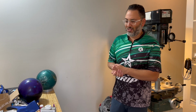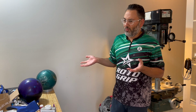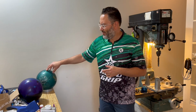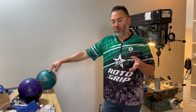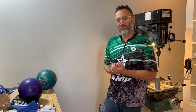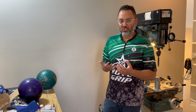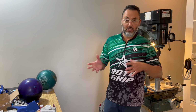I just see this ball is going to be, logically, out of the box, somewhere between the Idol Pearl and the Idol Helios. And so I'm not sure if that's where I want it to be. I'm almost thinking this is going to wind up like a mid-control ball, because the Idol Helios is a strong control with 4000 Abralon. Typically if I'm seeing a 3000, 4000, something with some surface and the kind of shape that I've seen from the Idol Helios with the kind of traction that exists in this cover, I actually see it going into mid-control as opposed to like the Idol Pro, which was clearly mid-late. A lot of boom.